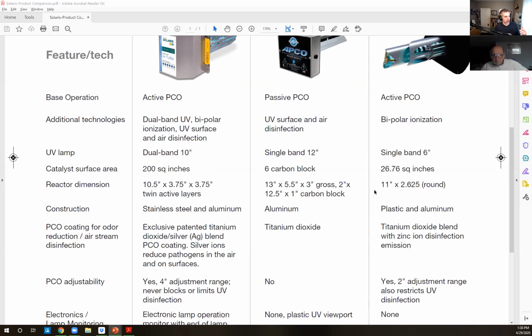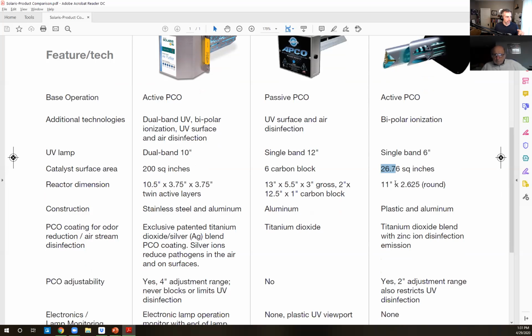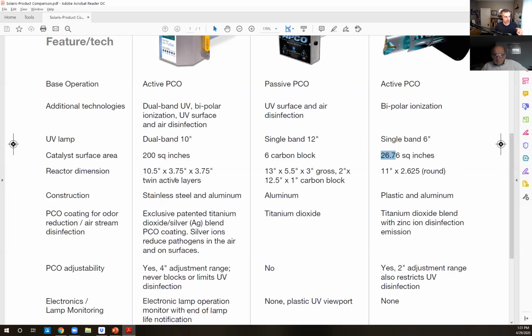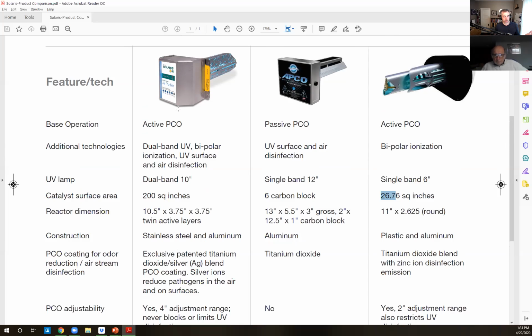I mean, specifically, we call it out right here. Our surface area has 200 square inches of treatment that's being activated by the UV bulb. And the Remy Halo on the far right is the most comparable. They only have 26. So there's a big difference on surface area. We have a lot more reaction going on. We have a much better built product. For example, because all of our stuff is made and manufactured in Vermont, everything is a better quality.